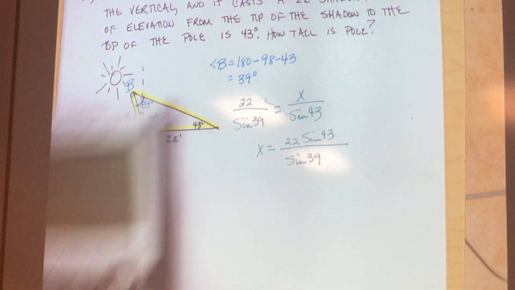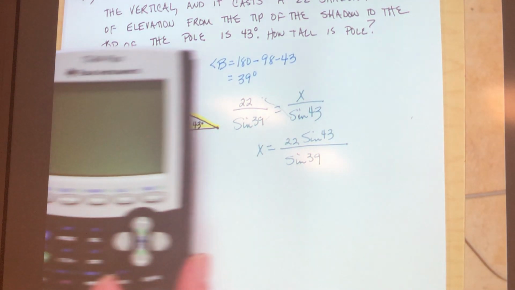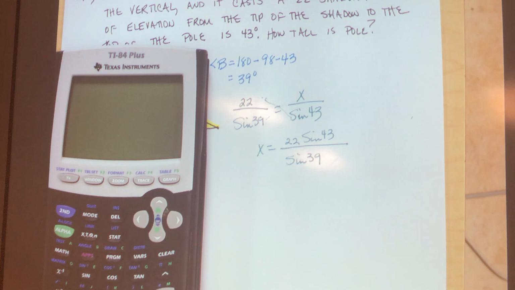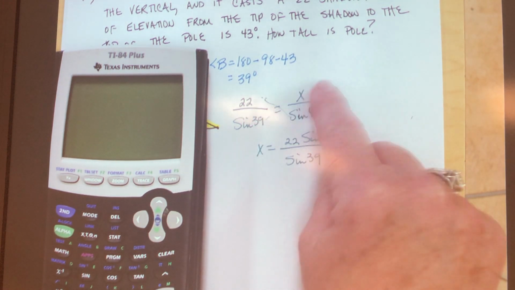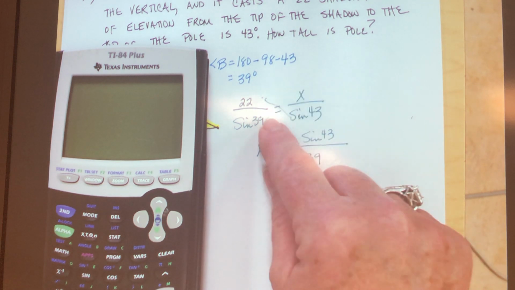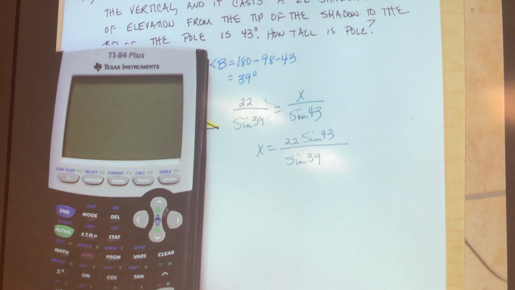Wait, what happens to the x? It's right here. Why would you put it over instead of like...? Because if you multiply these two, it equals what you get when you multiply these two. And then to solve for x, you have to divide by this guy. Oh, okay. You just skip this step and do it all in one step. Okay, I've got me a little handy dandy light here, and I think you can see my calculator.